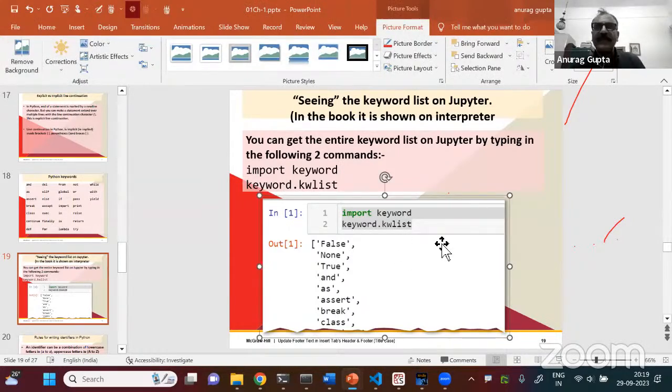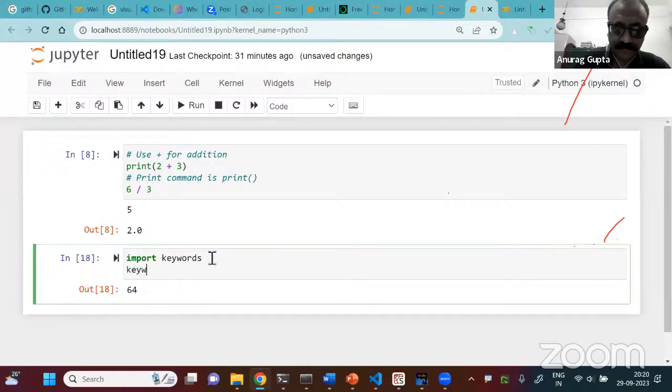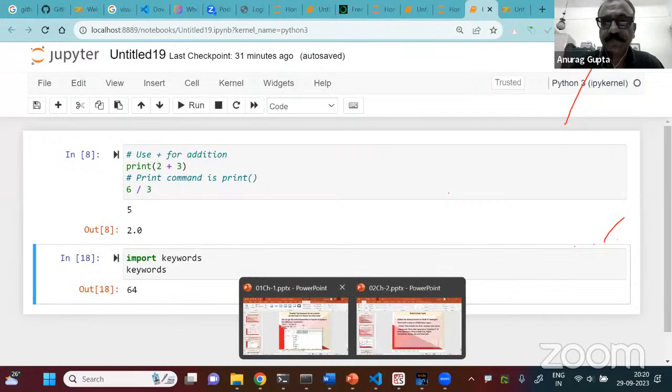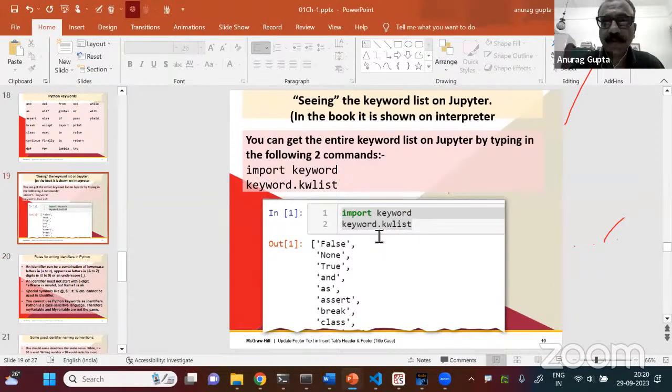So it is import keyword, keyword.kwlist. Let us do it in our listing. So let me write keyword dot, it's not keywords, it is keyword kwlist.